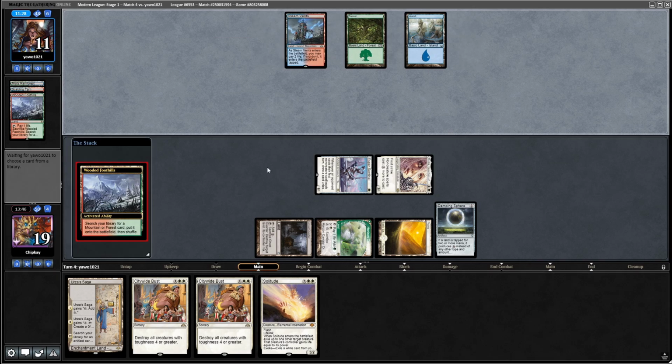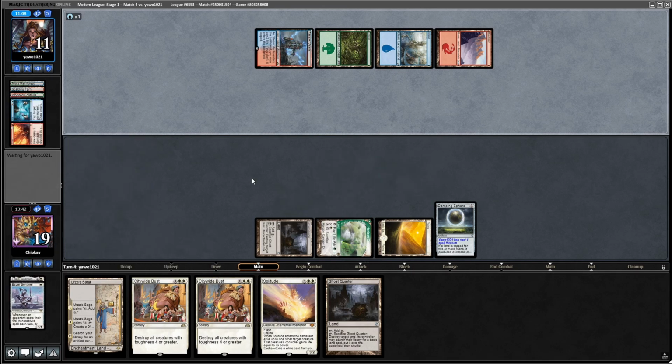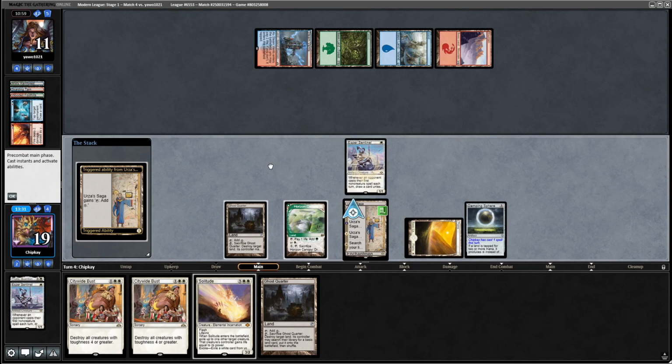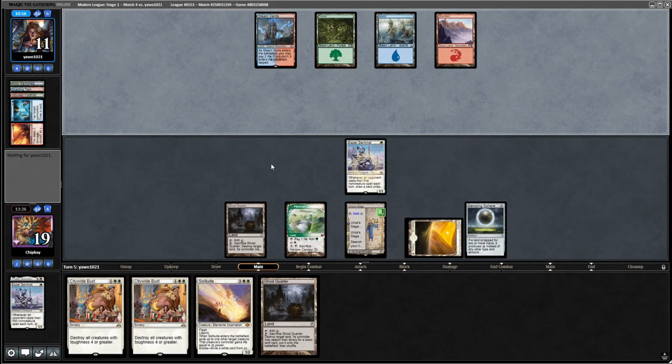Wooded Foothills. Force of Vigor can take out both. We get a mountain. Fire on both our creatures. Do they pay the 1? Sure don't. We get to draw. I think that was a mistake on their part. Go to my turn. Esper Sentinel, Urza's Saga, pass. Played the Esper Sentinel first in case they did have the Force of Vigor. That way we get to at least draw.